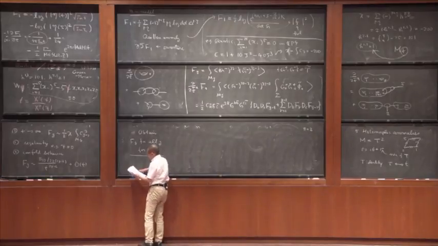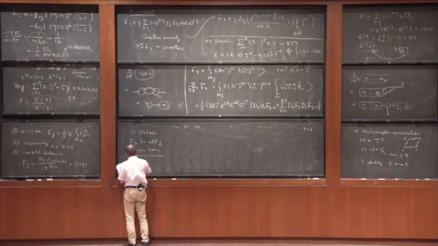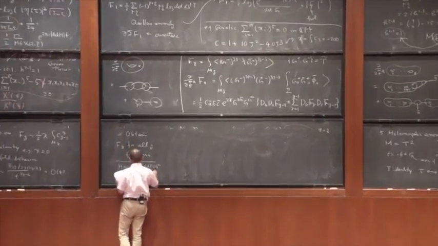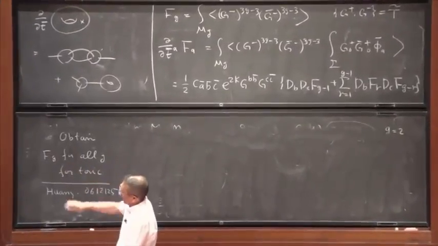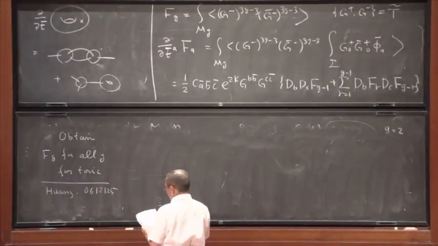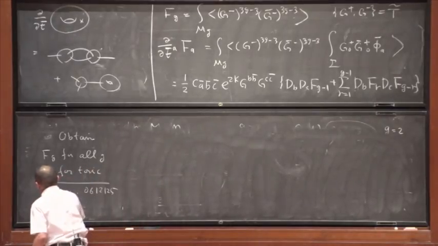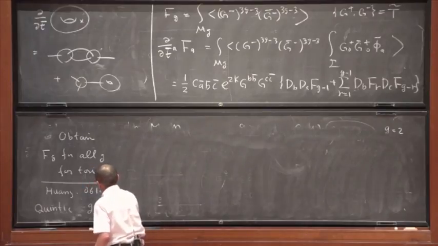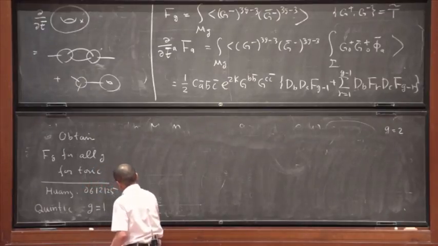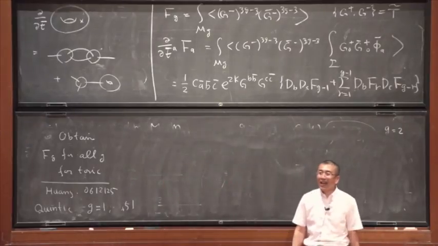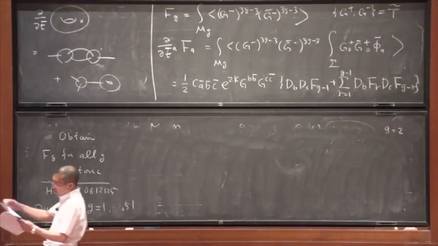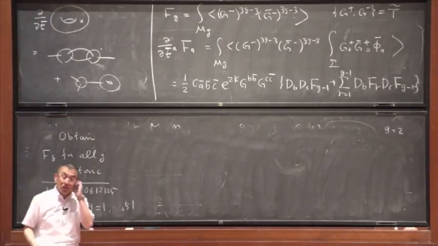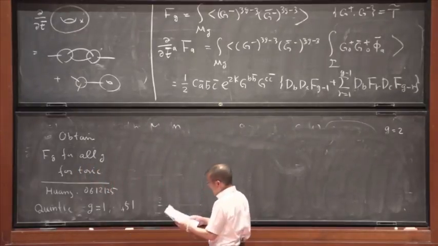The state of the art is by Huang et al., 0612125. In this paper, they use these three conditions and the holomorphic anomaly equations to compute F_g for the quintic. And they found that you can determine it from g equal 1 to 51. For now, 51 is as high as you can possibly go. In order to go higher, it looks like you need to know the boundary condition a little bit better. That may be doable, and that would be very interesting to do.